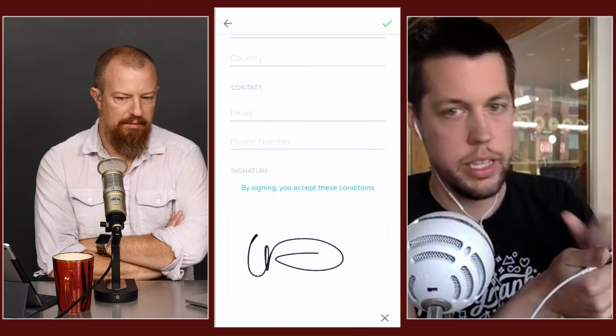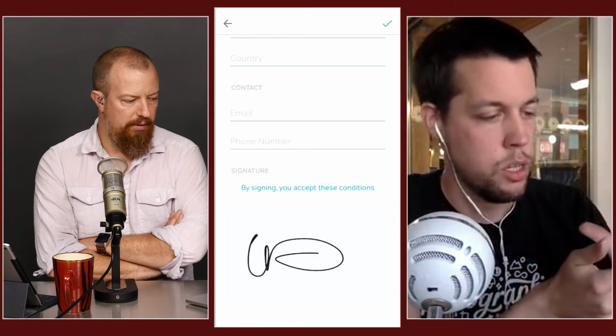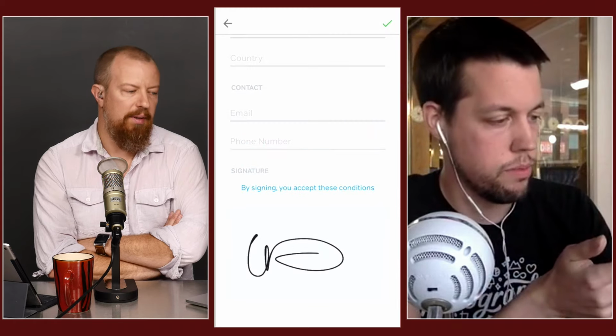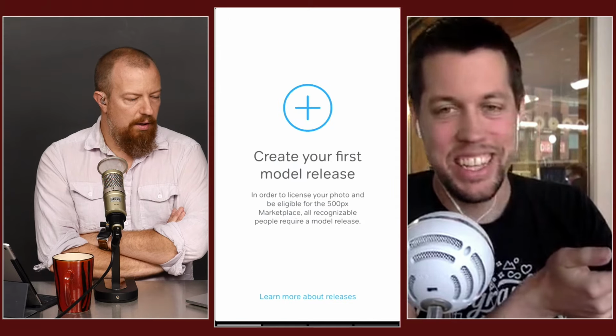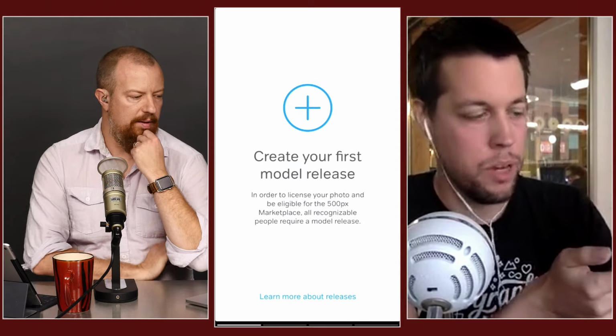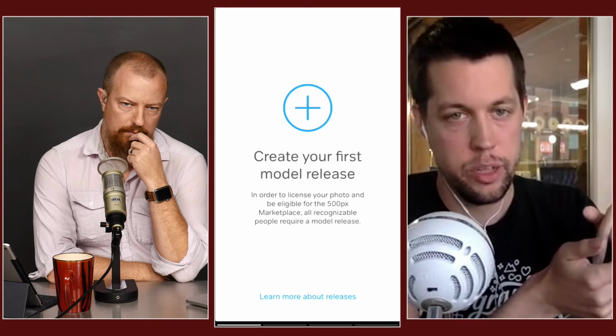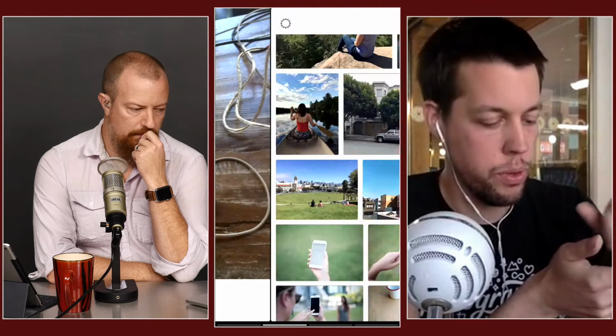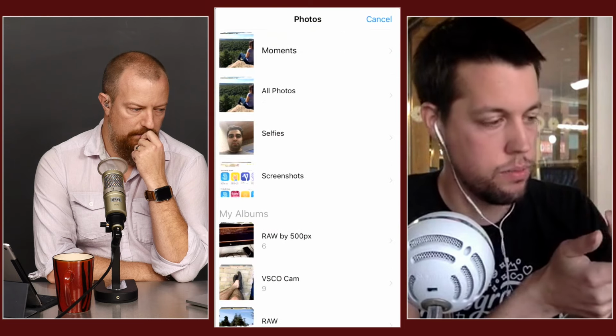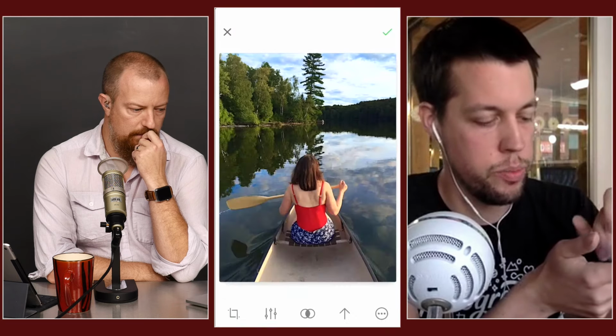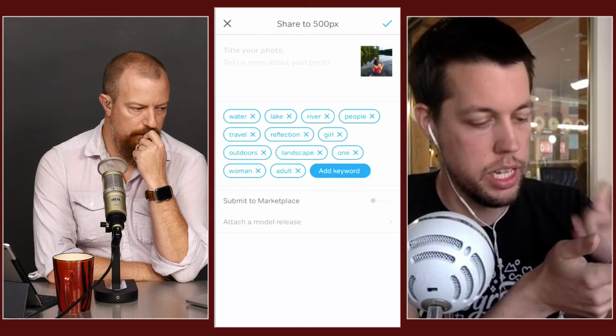And sign that. And off you go. Very good. And hit done. Sure, yeah. If you were to create a valid model release, you'll have all those releases here as a list, and you'll be able to select them here and edit. Or when you're uploading in this view, you'll be able to attach a model release at the bottom here.